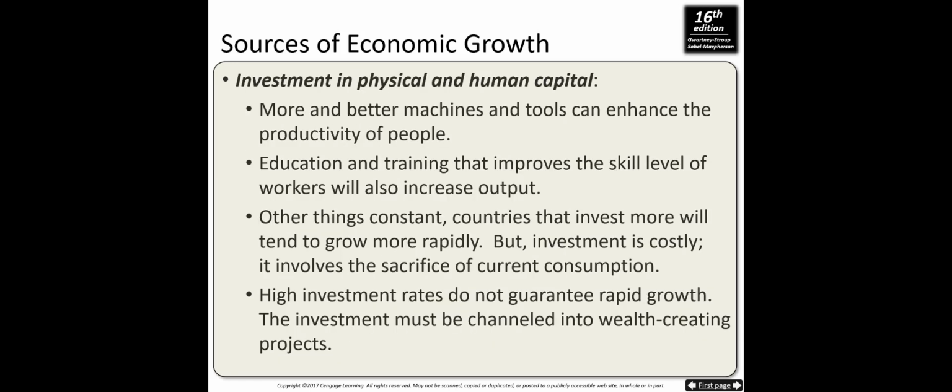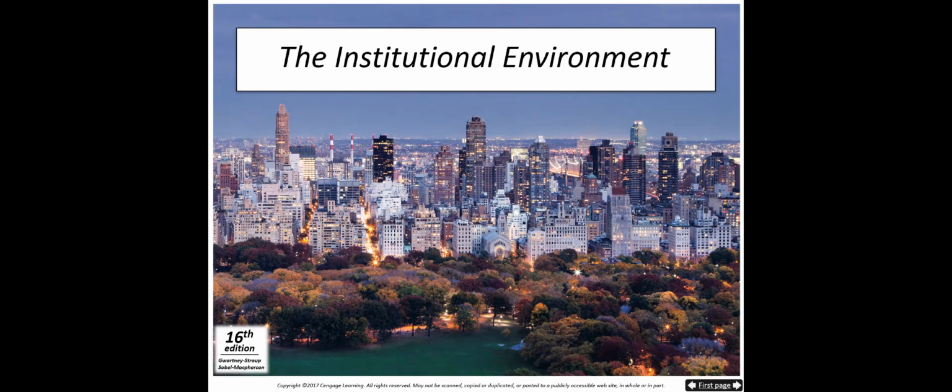Next one is investment in physical and human capital. More and better machines and tools can enhance the productivity of people. Education and training that improves the skill level of workers will also increase output. Other things constant, countries that invest more will tend to grow more rapidly. But investment is costly. It involves the sacrifice of current consumption. High investment rates do not guarantee rapid growth. The investment must be channeled into wealth-creating projects.